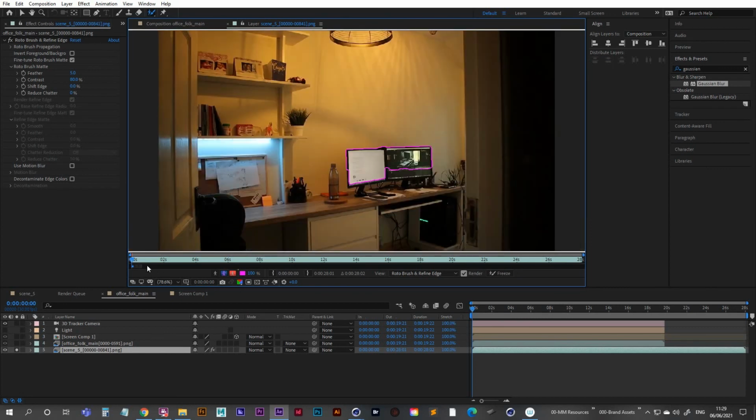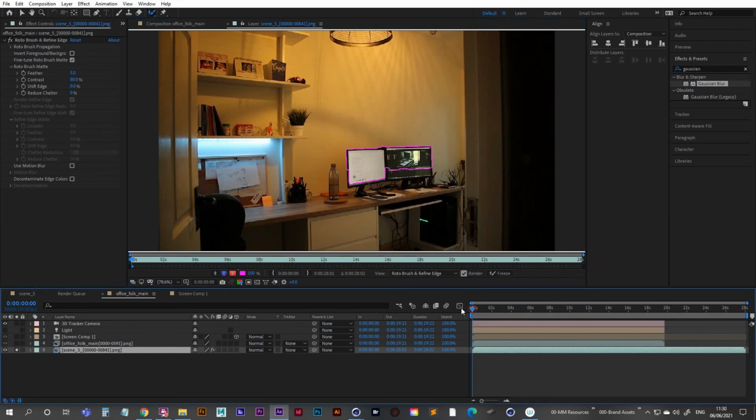Now what we need to do is extend this range here. Otherwise it's only going to take into account the frames as far as here. So it is hard to see this actually, to be fair. But if you hover over the end of it, you'll get this kind of double arrow icon where your mouse should be. And then we just need to click and drag that all the way to the end. Once you have that done, you just need to hit space on your keyboard to play.